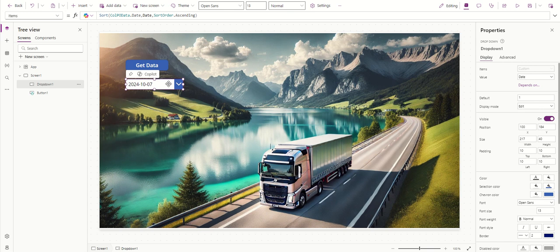Now I would like to display this in a gallery, but before I display this in a gallery, I need something to display in the gallery, right? If I add a gallery right now, we have nothing to display.